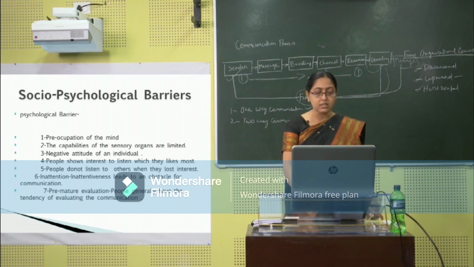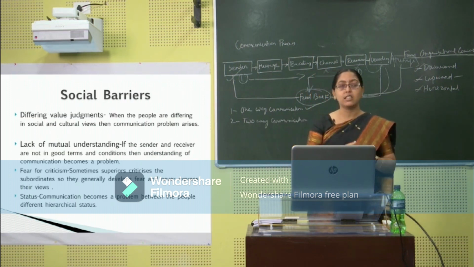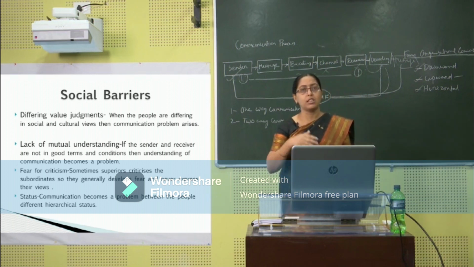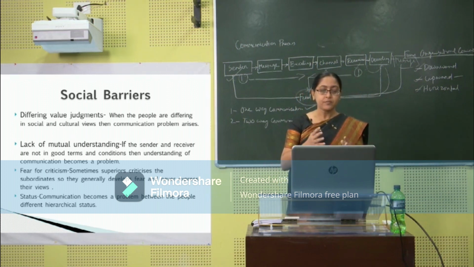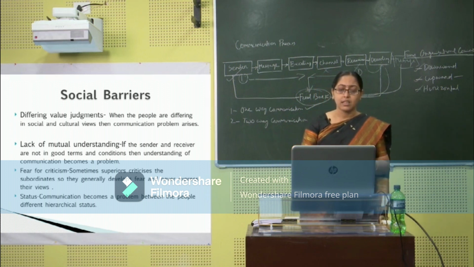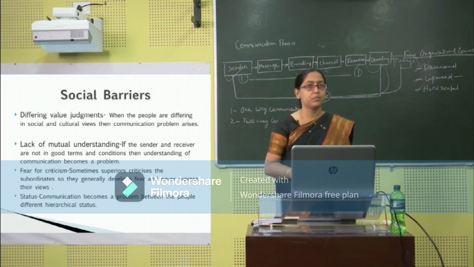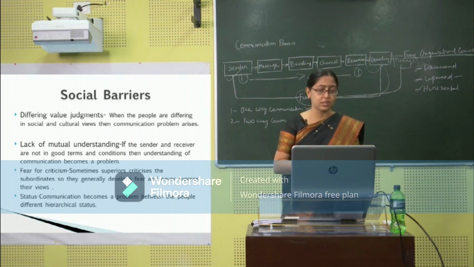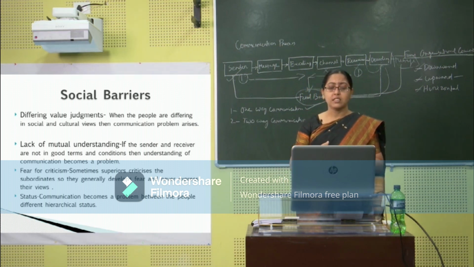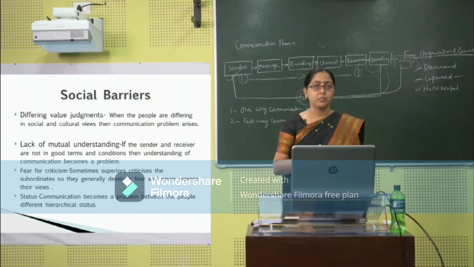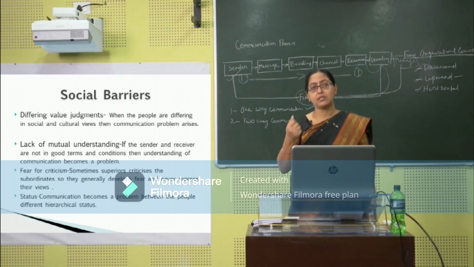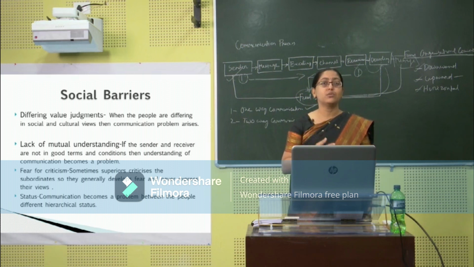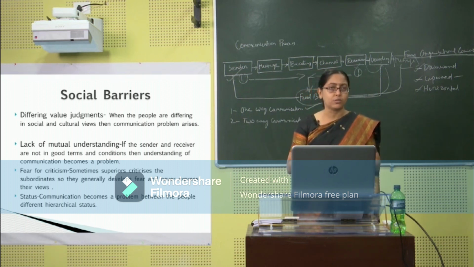So, in that case, the psychological barrier acts as a major barrier to the individual in the communication process. Coming to the social barriers. In social barriers, when people differ in their value systems, or if they are not accepting social aspects like cultural aspects, then a communication problem arises. People are very orthodox in that way, saying this is our culture and this should be done, and we will not listen to others. In that case, the communication problem arises.